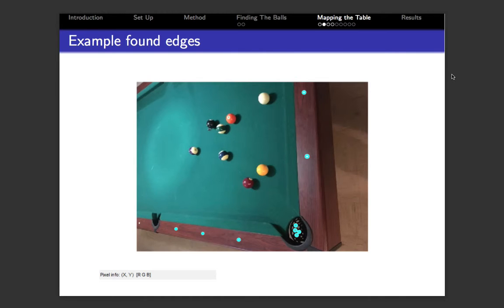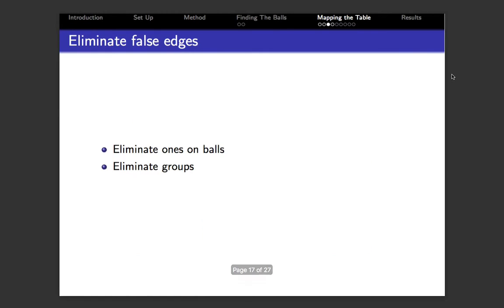So this is just a first run through of finding these edges. You can see it does really well. Found almost all of them in the image with a few false detections, which we'll get rid of. It wasn't in that previous picture, but sometimes the number display on the ball gets picked up as one of these edge markers, so we don't want that, and we don't want those clusters of false detections like in the previous slide.